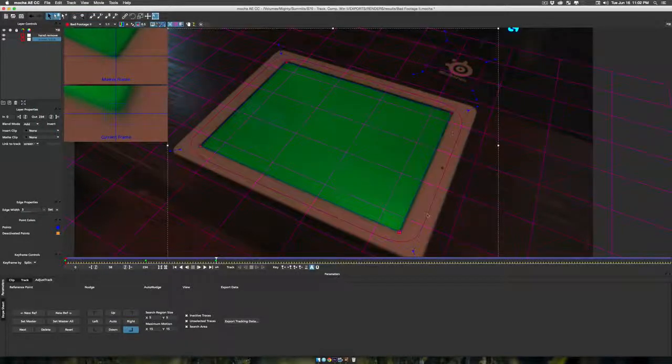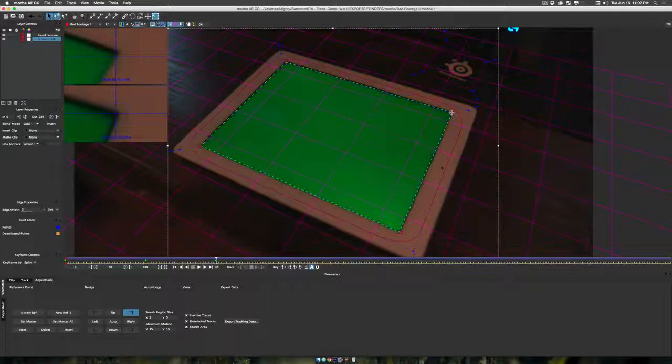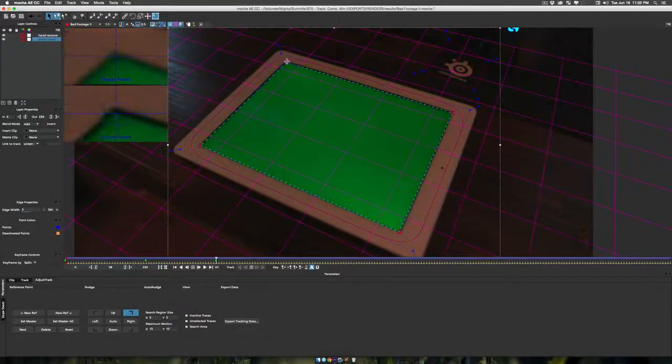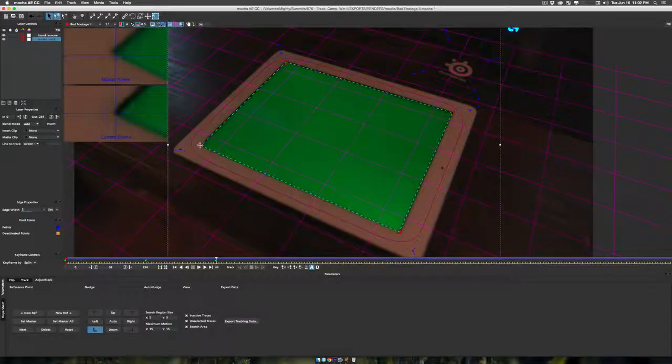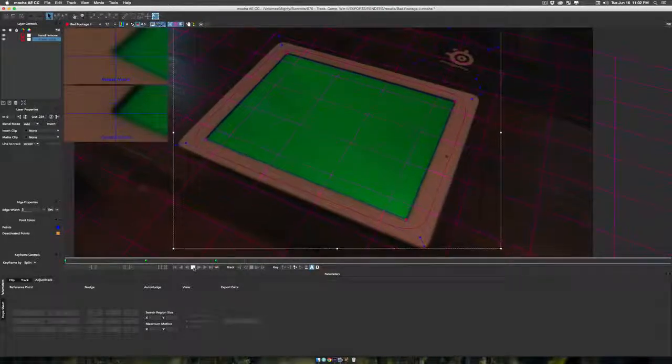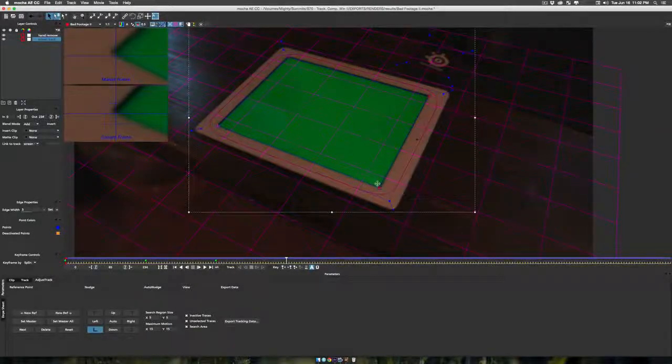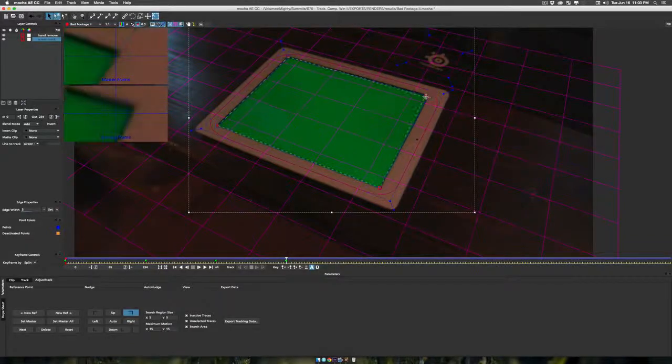Sometimes if the change isn't significant enough, it won't set a keyframe, which is kind of nice, and something you don't really need to worry about, because I'll show you a couple little tricks in After Effects to get it to work perfect, whatever data we end up getting out of here. I'm going to play forward a little bit more. And as you can see, it did a pretty good job for as bad as this footage was.